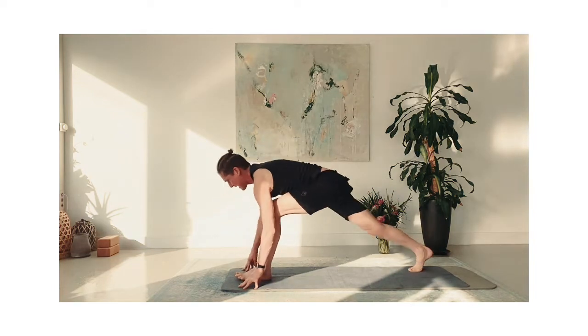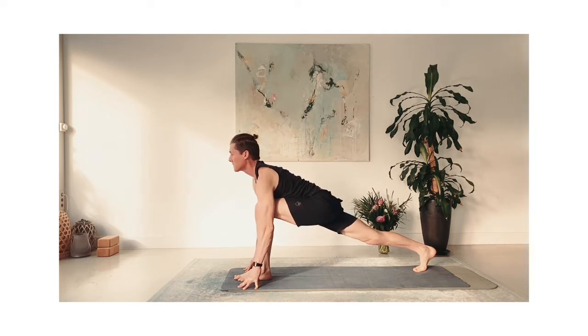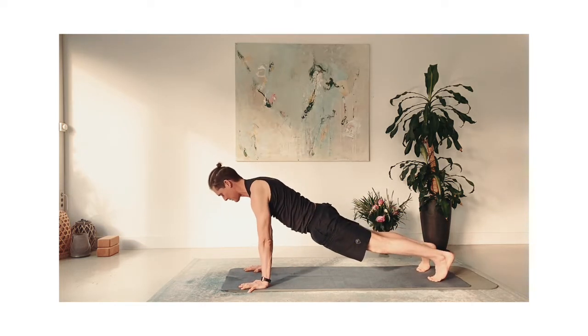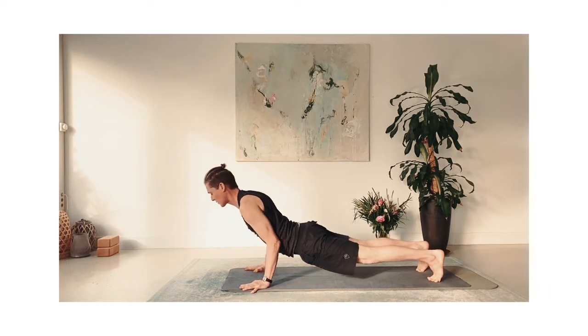Exhaling, step the right leg back, toes tucked under, legs strong. Hips low, strong, deep breath in. Keep the spine long, look forward. And exhale here, strong back leg. Inhale again. And then as you exhale, step the left leg back level with the right. Deep breath in, looking forward. Keep the chest open. Exhale, Chaturanga.